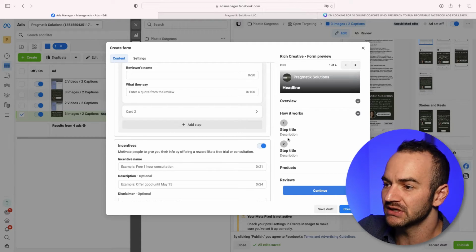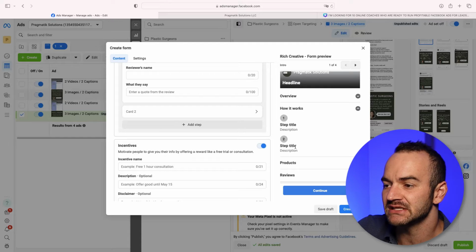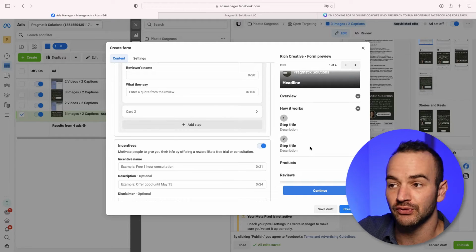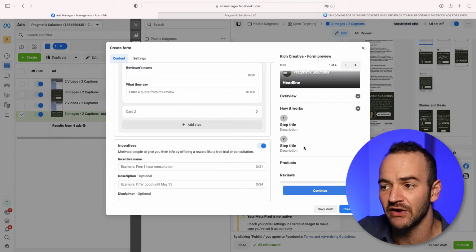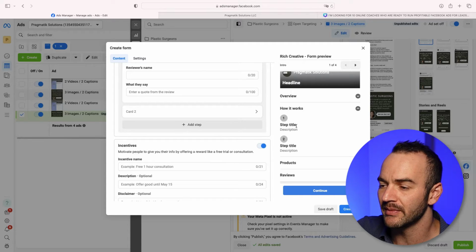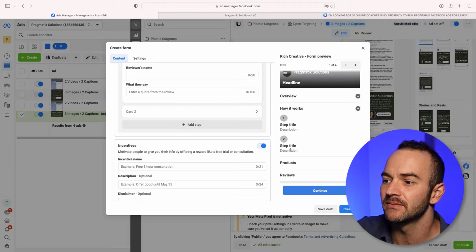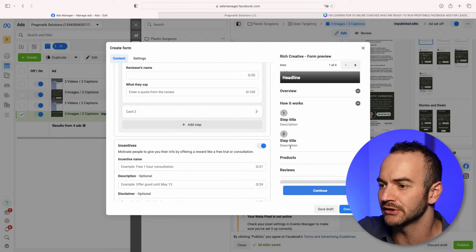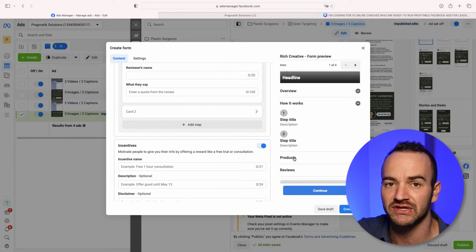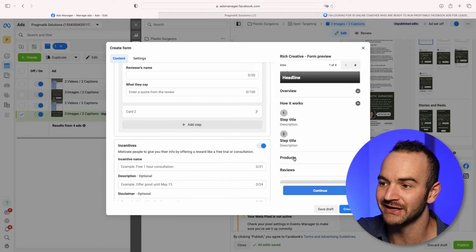Then in the how it works, you can just detail the process. I would not go more than 3 steps. That just makes it seem like it's very easy. Hey, as easy as 1, 2, 3. 1, we'll come out to your house and give you a free consultation. 2, we will design your perfect whatever it is. 3, we'll sign the contract and we will get this installed for you within 60 days of the contract being signed, if you can guarantee that, right?